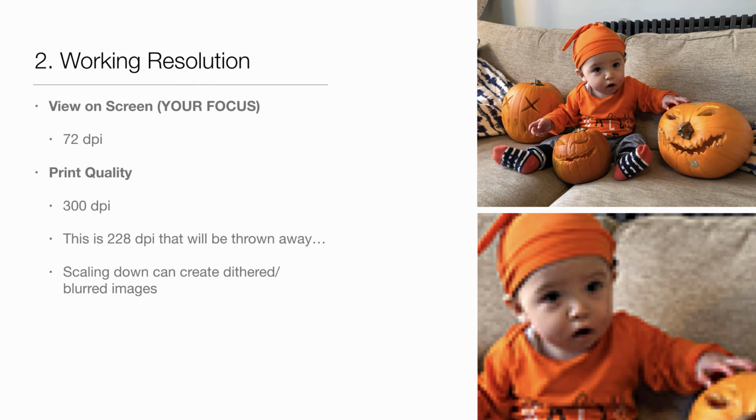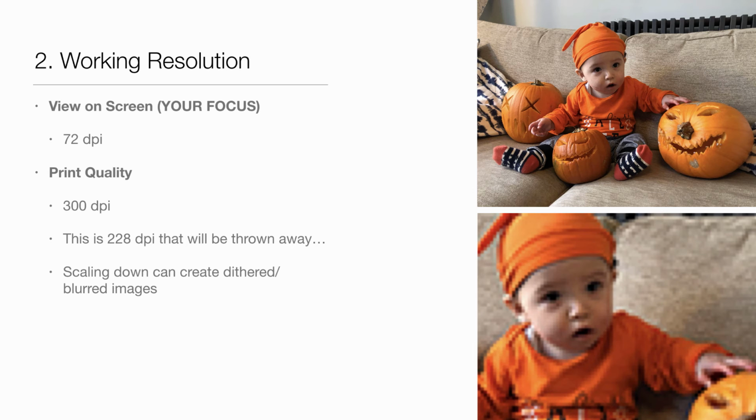Now, the resolution of images is very important. So when you produce any content for a website, you want to choose a resolution of 72 dpi. When you're making items in Illustrator or Photoshop, you can export them at any DPI you choose. Quite commonly, people say 300 dpi is great because that's print resolution. But that means that when you upload to the web, 228 dpi is thrown away. You can scale images down and get around that, but sometimes that can cause dithering and information to be thrown away, and just generally, it's not a good idea.